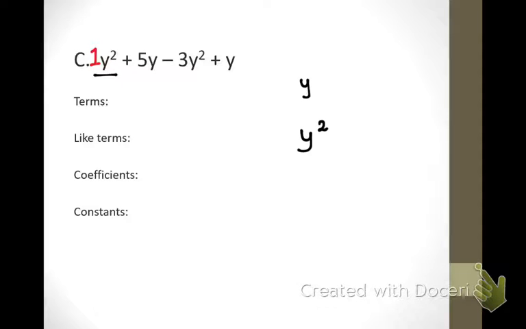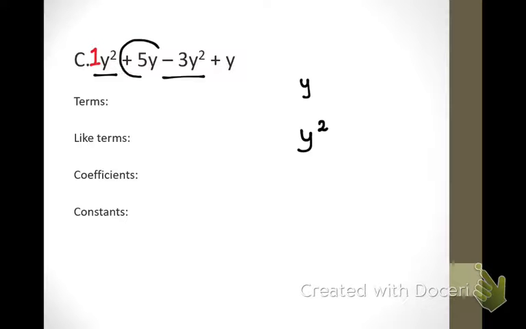Okay, not just 3y. Every number has a sign, and that sign is directly in front of the number. Very good. -3y squared. That is the only thing that's in the y squared family. But there's another family up there. Who's the other family, class? The y family, just the plain old y family.